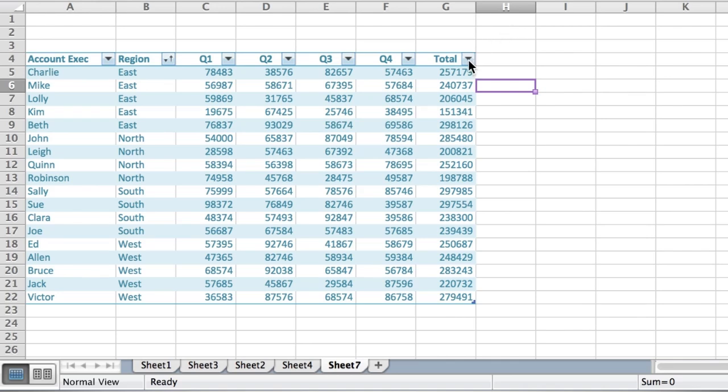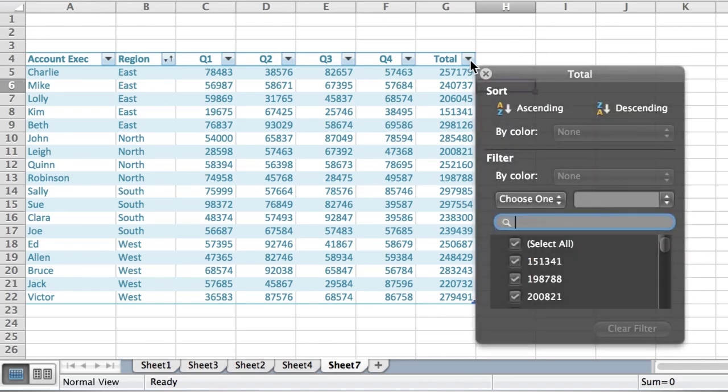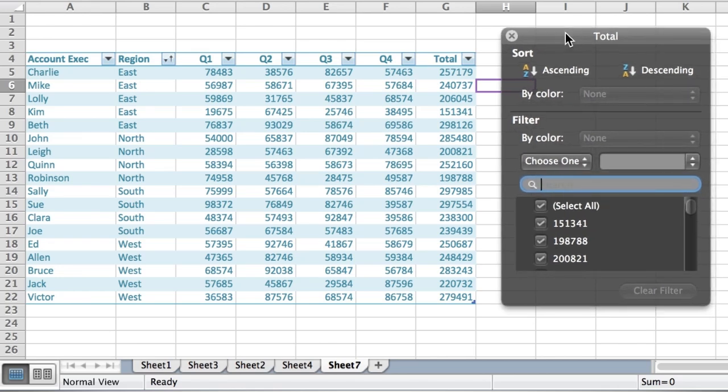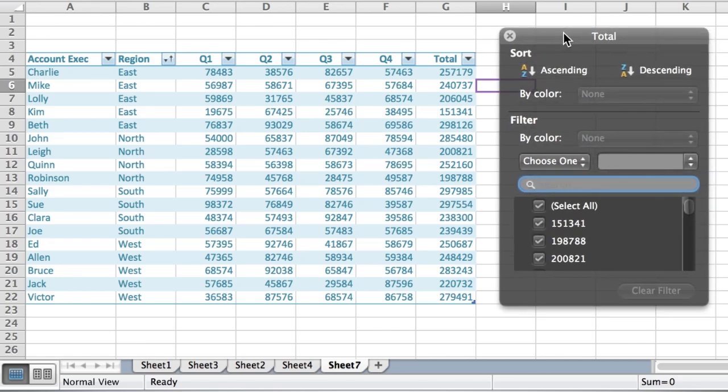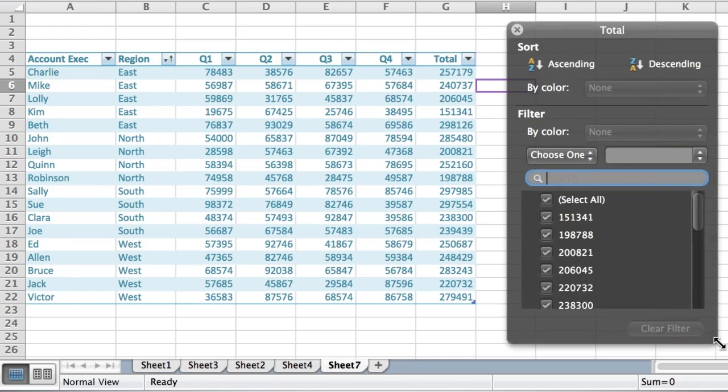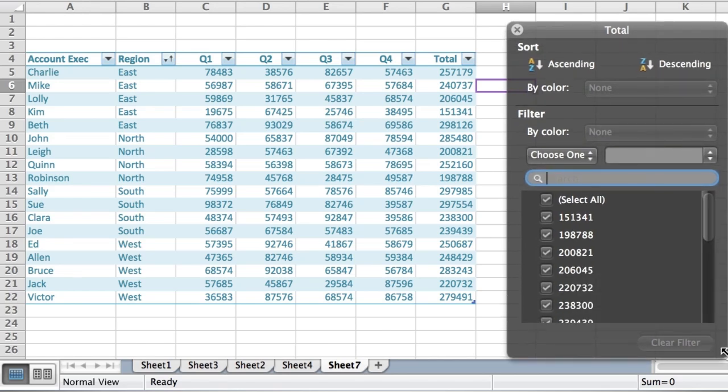Well, I can do some really fancy stuff with the number filters. So I'm gonna go down here to my totals columns. I've got all of my rows showing again, and I'm gonna click on this drop-down arrow, okay? And I'm gonna go ahead and keep my floating dialog box, and I'm going to expand it a little bit just so we can see it a little more clearly. And again, yours may look a little bit different. It may be white. On the Mac, they make it a black background. But the options are the same.